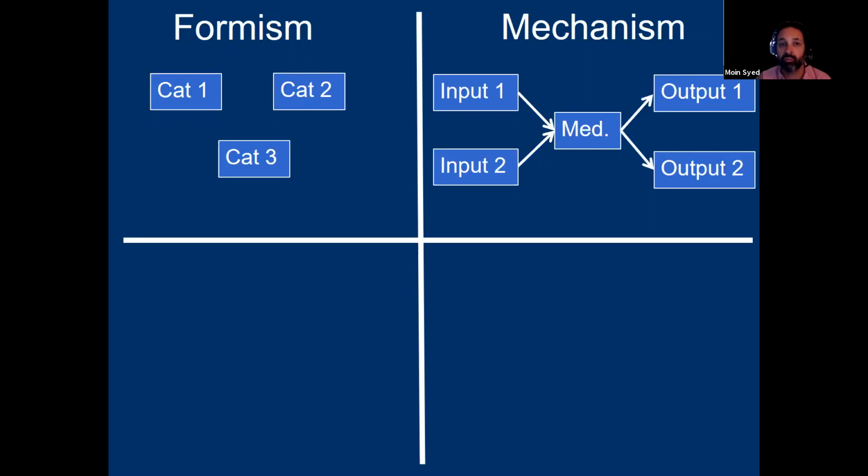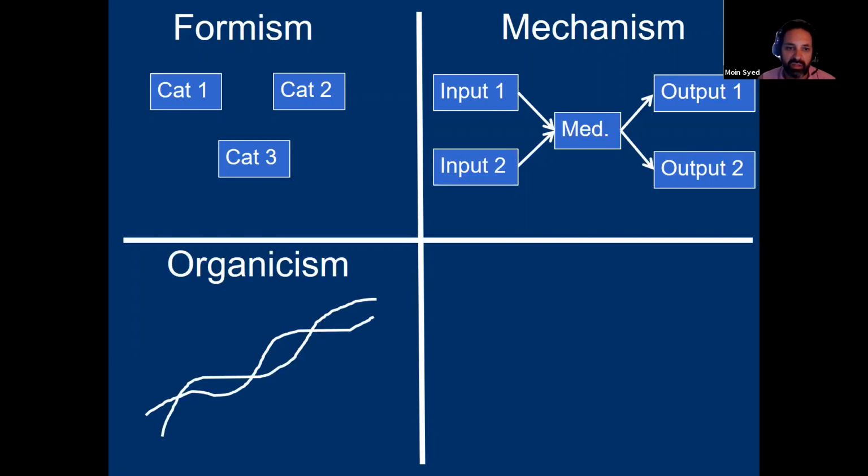Mechanism really emphasizes causality. It emphasizes distinguishing between variables. So we can say these are the inputs, this is the mediator, and these are distinguishable, separable items. Causation is really a main focus. Whereas in formism, we have separation is important, but causation is not. Formism is sort of agnostic about causation. It's a classification system, but not trying to determine causation among different elements. That's very much a focus on mechanism. So separation is a commonality between the two, but not the focus on relations between the two.